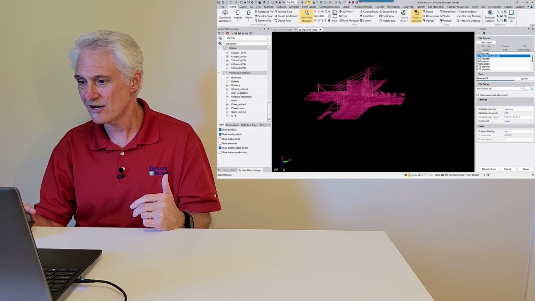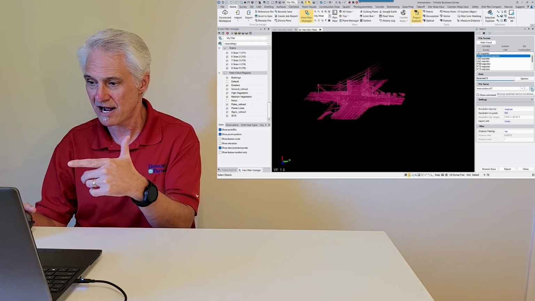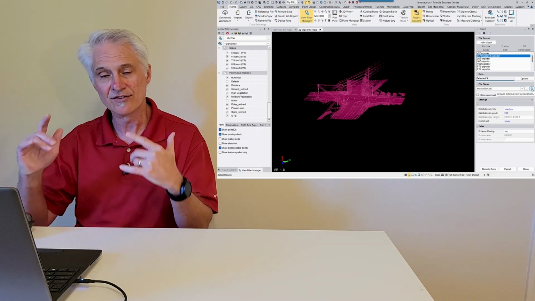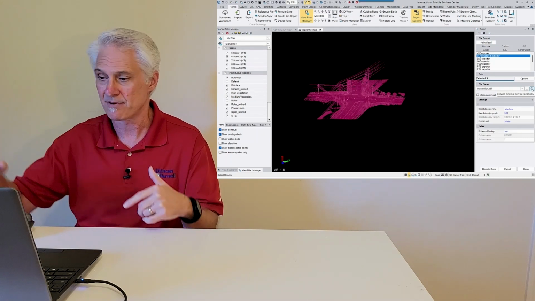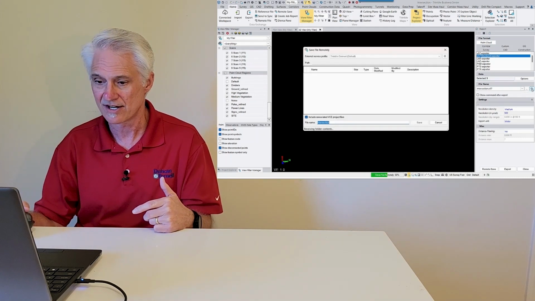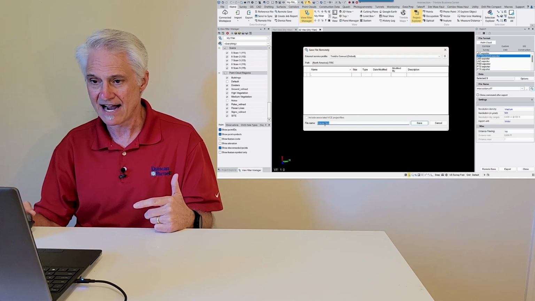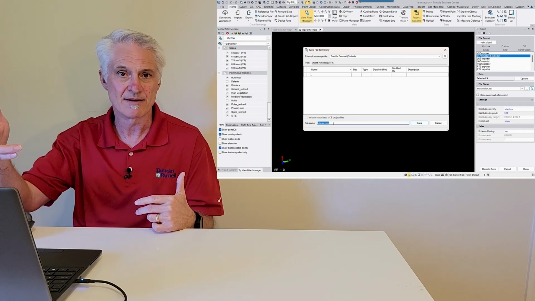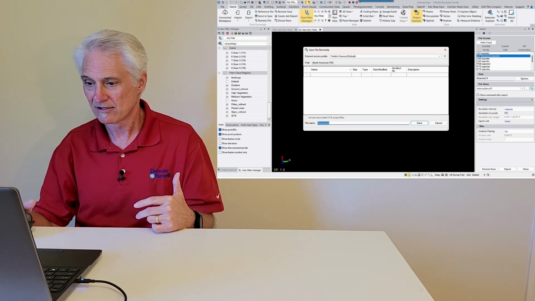And then over here, I've got a little cloud button. It says Browse External Service Locations. This is what allows me to go straight to that Connect project I just did, right? So I'll click on it. I can give it a file name. It's automatically going to go with the name of the project in TBC. Click Save.